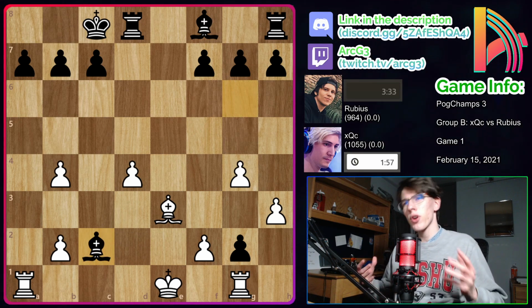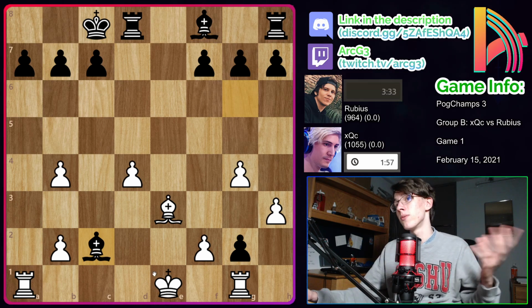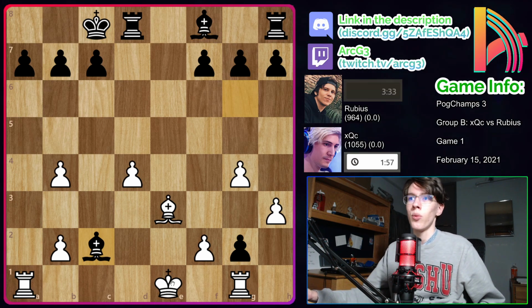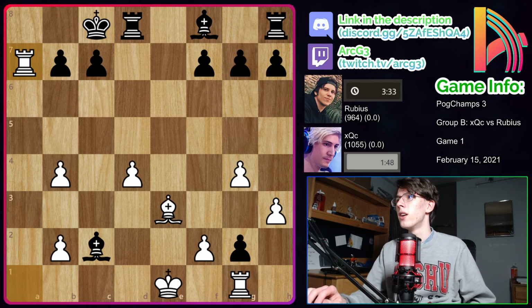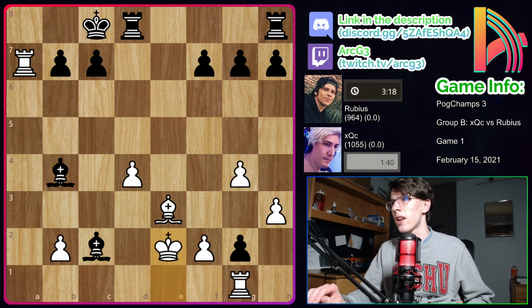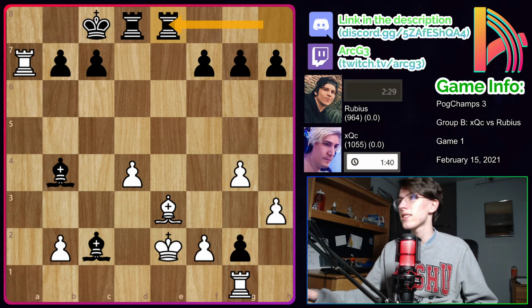So you don't really want to trade when you're down material, but xQc kind of had to do this queen trade because his king was going to be very exposed. You didn't want the queens on the board with your king very unsafe like this. We have rook takes a7, so grabbing that pawn. Bishop takes b4 check, king e2, and rook h e8, so Rubius getting this last piece into the game.